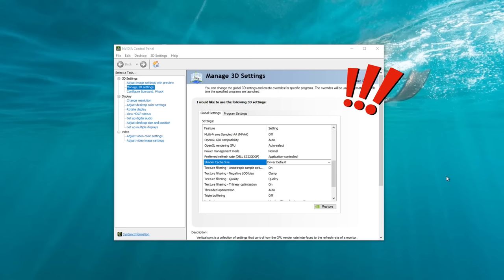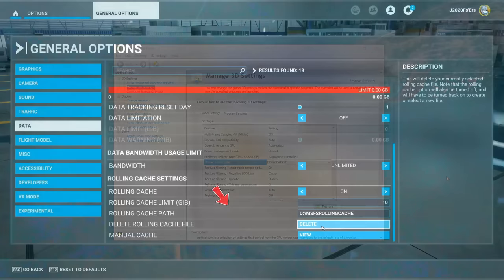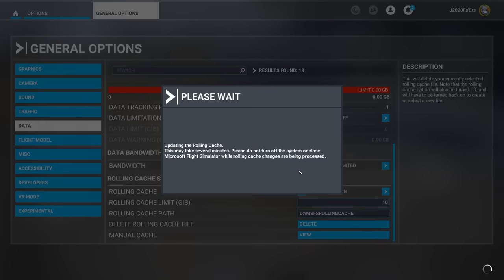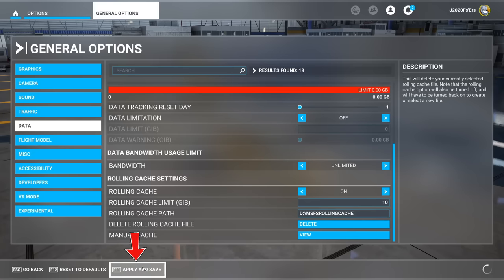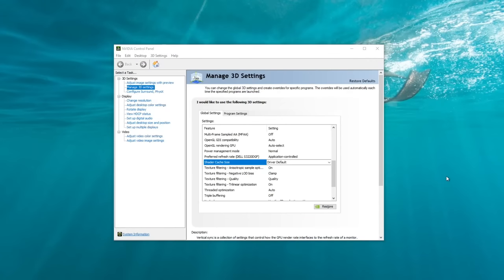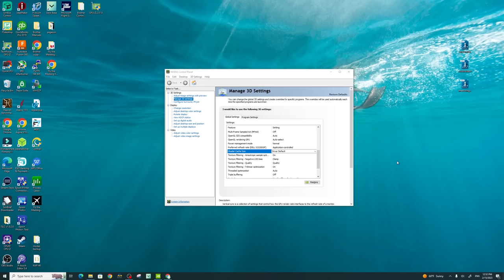Every time there's an update to Microsoft Flight Simulator, the first thing that everybody should do is go in and delete your rolling cache. And everybody knows that when you do that, this will eliminate a lot of little micro stutters that you get inside the sim. This also applies for the shader cache files for Microsoft Flight Sim. These don't get deleted every time there's an update. We need to manually go in and delete these shader cache files so that we can eliminate any corrupt files.